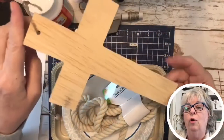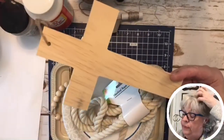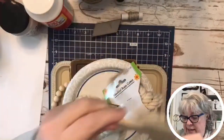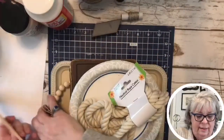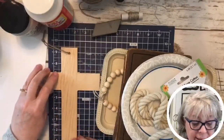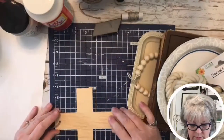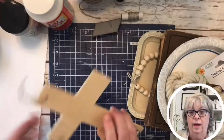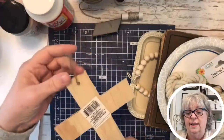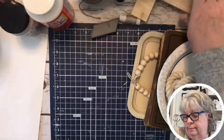We've got a wooden cross from the Dollar Tree. Now everything from here on will be from the Dollar Tree except for a couple of little things. So this is a Dollar Tree wooden cross. It is, let's see how tall it is. It is about 9.5 by 6. Okay, so it's 6 this way, 9.5 that way. And it came just like this. Let's go ahead and peel this off, because sometimes I forget to do that, y'all.